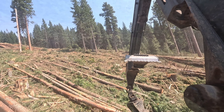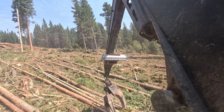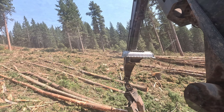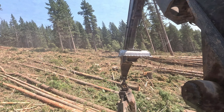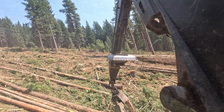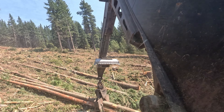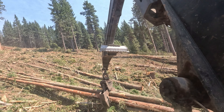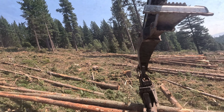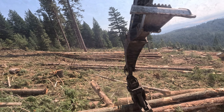This seat is just horrible — the base of it is so worn out. You hit the slightest bump and it just starts shaking. Trying to get these ends even for him so when he makes the 90 down there back on the main line, the ends aren't in his arch.